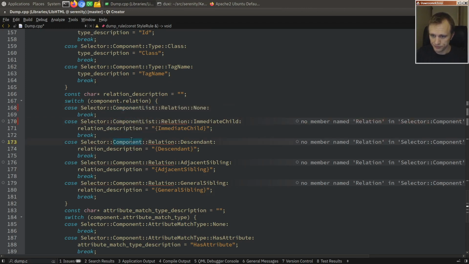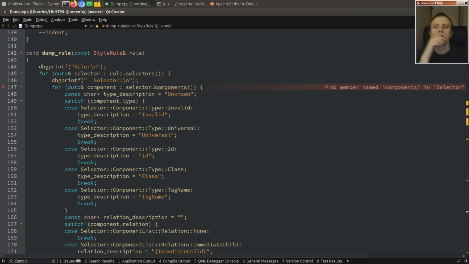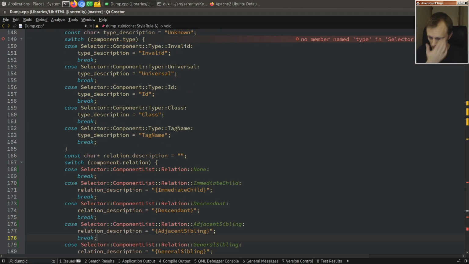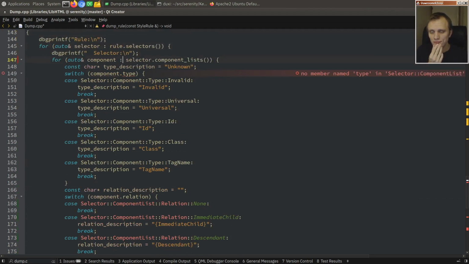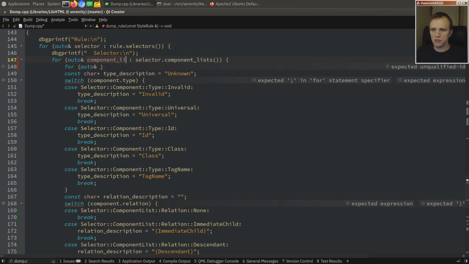Oh, we need to fix the dump code so it knows how to dump out the selector. This actually needs to be a little bit smarter. So we need to loop here, and this can be named component list.